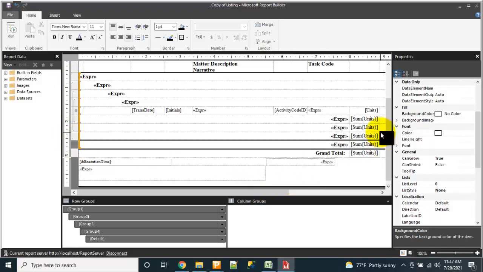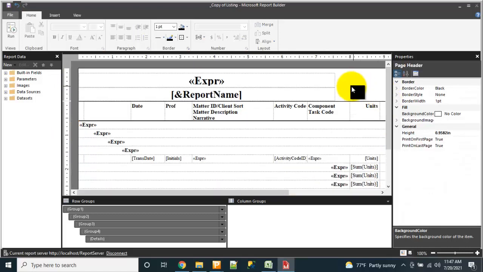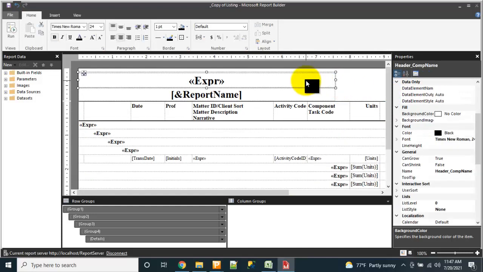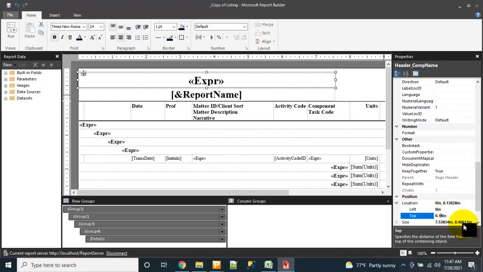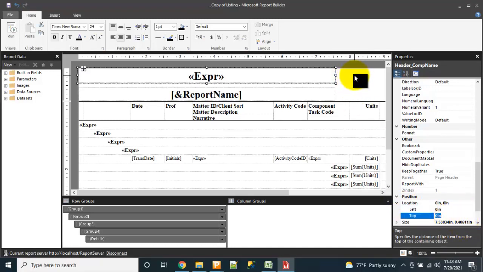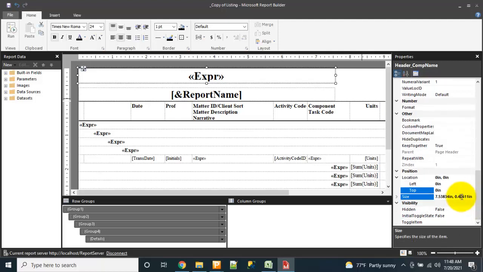So what I'm going to do first is highlight this field. I just click and drag my mouse to highlight the field, and I want to tell it to be all the way at the 0 left position and all the way at the top position. So it's all the way up there. I also want to make sure that I don't have any blank space between these two fields in the header. So I'm going to make the size of this field an even size, and I'll tell you why I'm going to do that. So I'll just make it an even 0.4 inches. So it's going to squash it just very slightly.